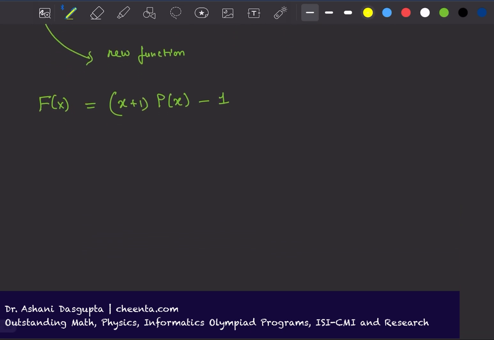Recall that P(x) is an 11 degree polynomial, so this capital F(x) is a 12 degree polynomial because I just multiplied x plus 1 to P(x). By the fundamental theorem of algebra, capital F(x) has at most 12 roots, real or complex, actually exactly 12 roots if you consider repeated roots as well.